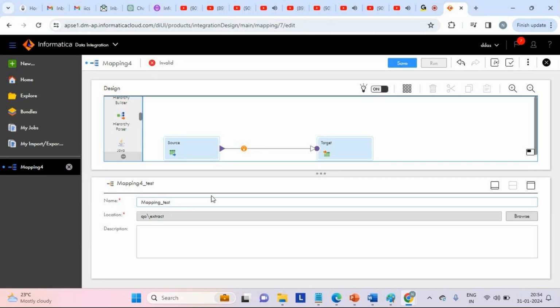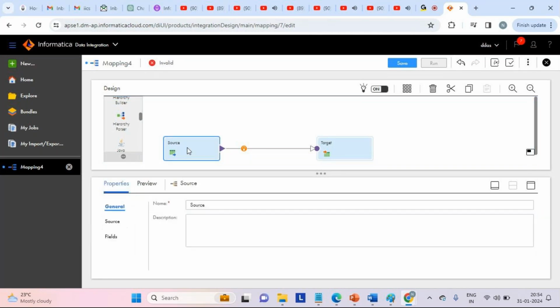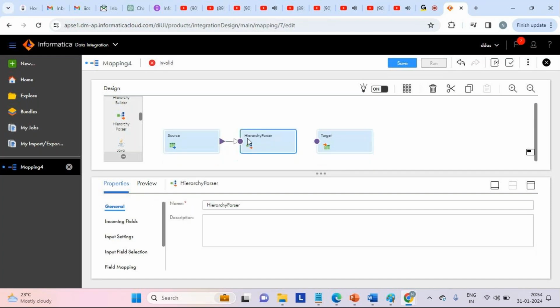Now, this is our mapping properties. Similarly, we can have source properties and then target properties. Likewise, for each transformation that we have in the mapping workspace, let's say we drag and drop a hierarchy parser, then we see hierarchy parser properties.